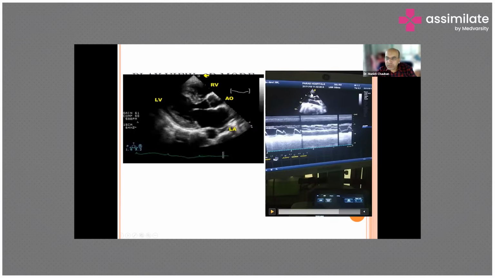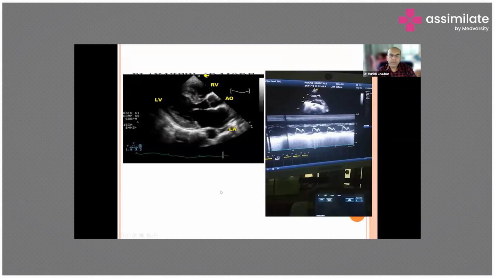When you move this, hopefully you can see this dotted line. Now the line is shifted here, so the image has shifted. This structure matches this structure. That is the right ventricle. Next structure matches this structure just at the base, with the valve and the left ventricle. Why it is important here is because at this point, as we'll see in the next slide, the velocity time integral is calculated, which is important in your measurements for assessment of shock.